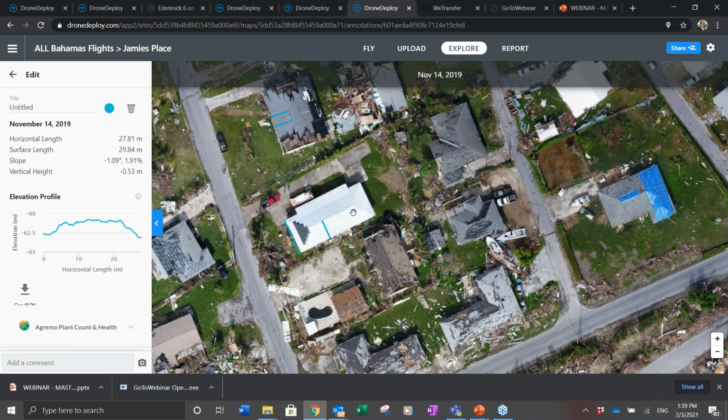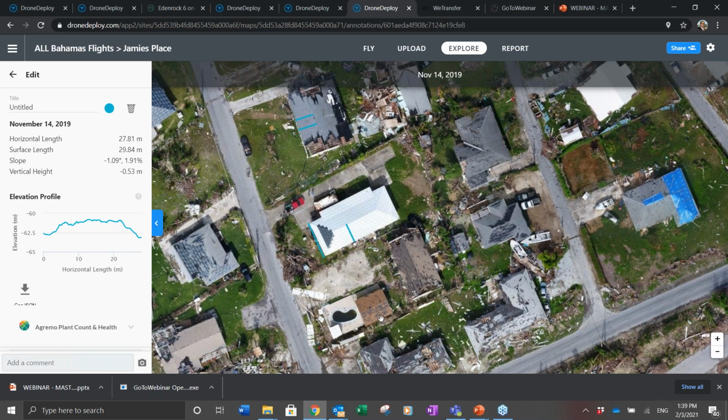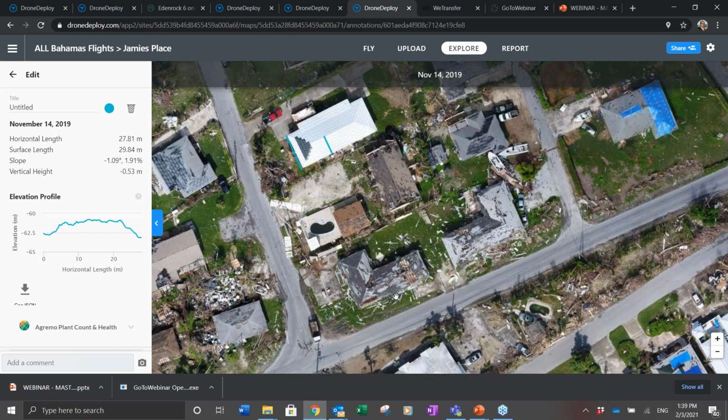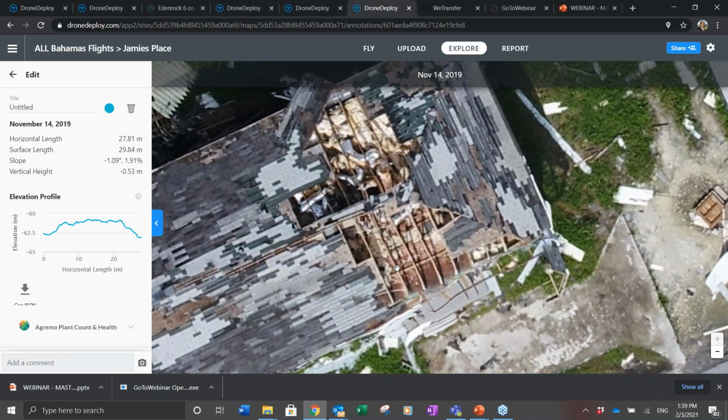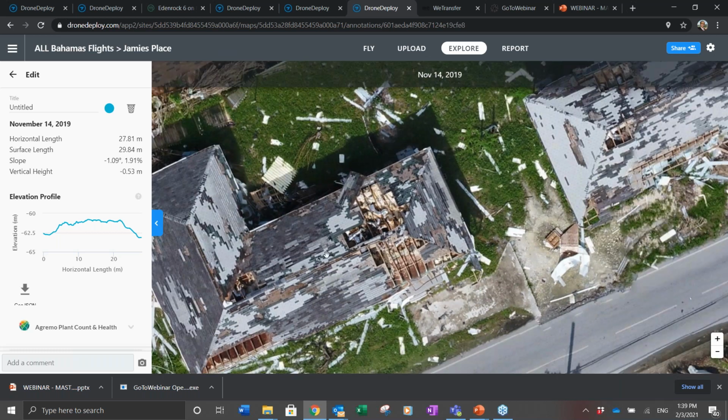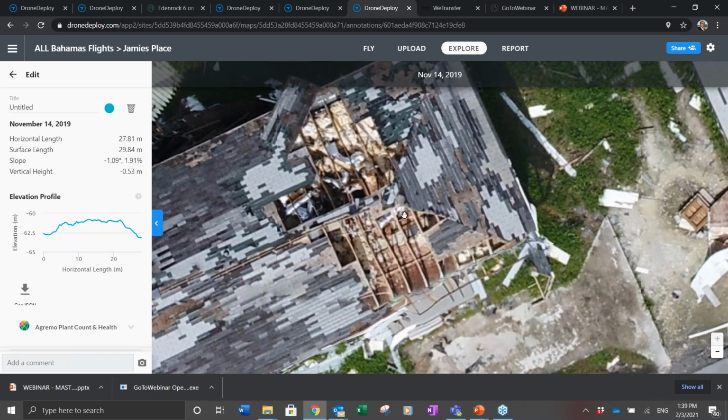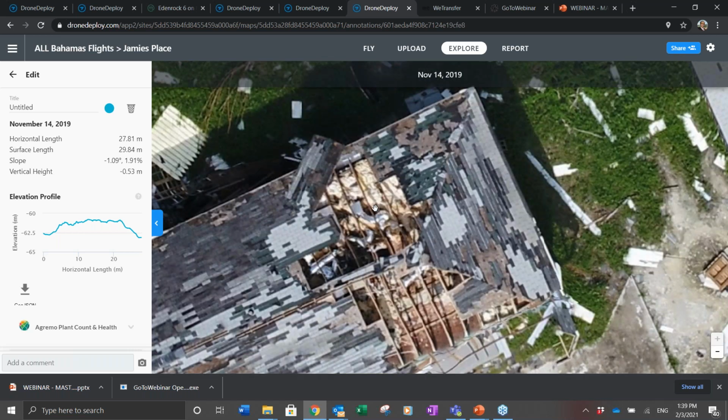There's no other way to gather this data. You can't do it with a helicopter, not to this level. The costs, you're just not going to have a helicopter in a zone like this. So it's just replacing those types of technologies. And I see that the zooming capability of the drone is great. Can you speak to that? Yes, the zooming.